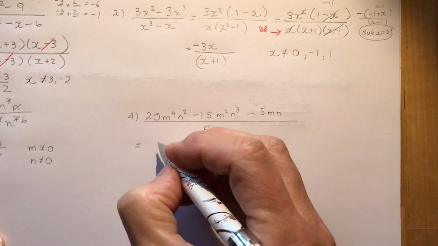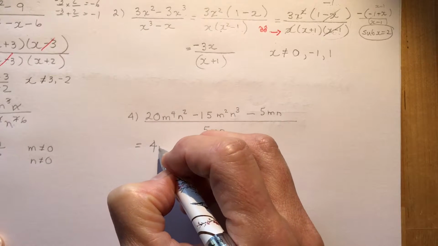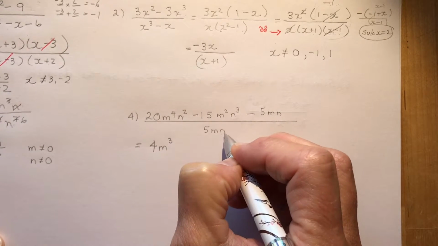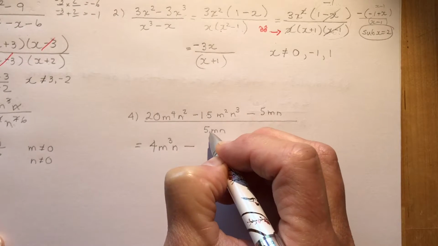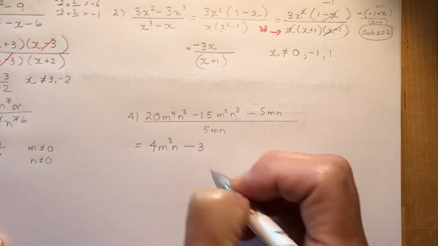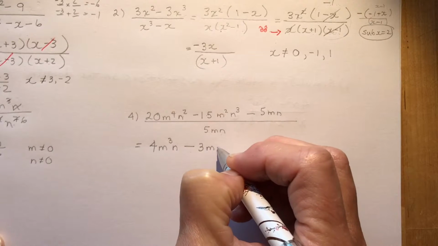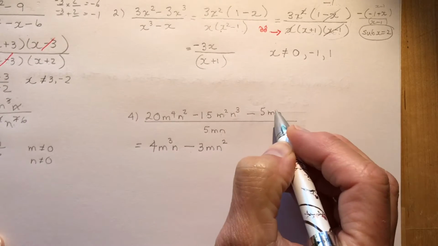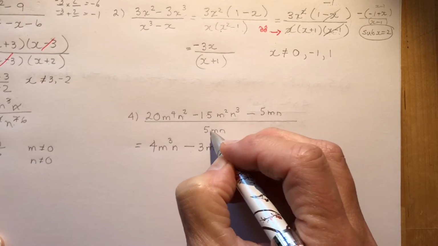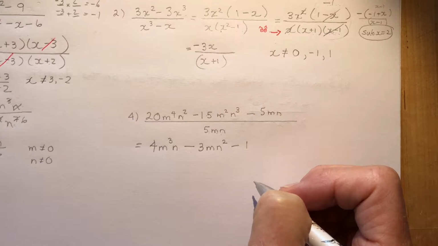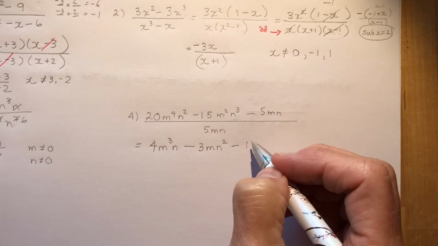So 20 divided by 5 is 4. I had 4 m's up here. I'm dividing by 1. That gives me 3 left. I had 2 n's divided by 1 n leaves me an n. A negative divided by a positive is a negative, and it'll be 3. 15 divided by 5. I would have 1 m left in the top and 2 n's. And this divided by this, don't say it's 0, it's 1. Goes into it 1 time. It's like, what's 5 divided by 5? You wouldn't say 0, right? So you divide something by itself, you get 1.